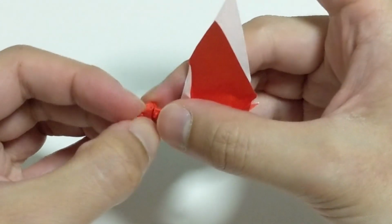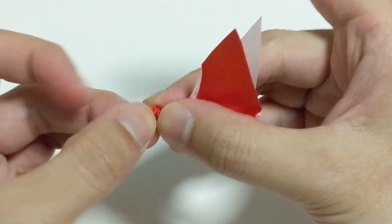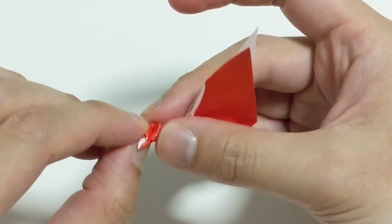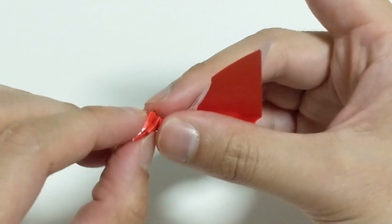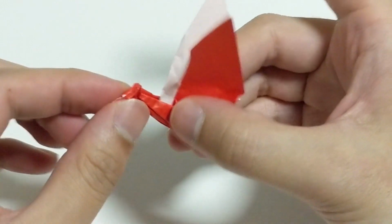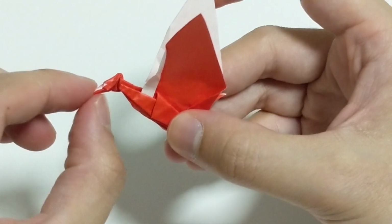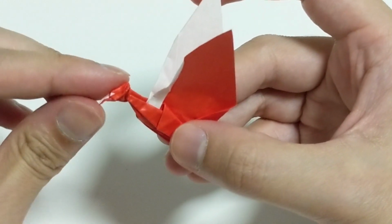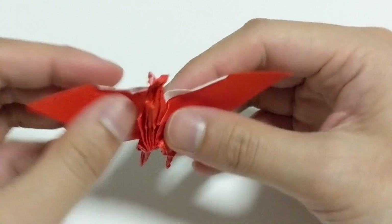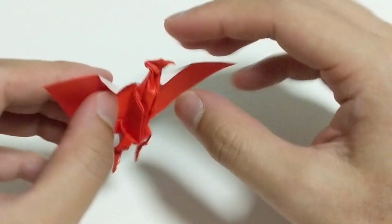And you're going to finish it off by folding the corners down, and that will shape his horns. And then you can make his beak edgier, and that's it. This is your completed Rodan.